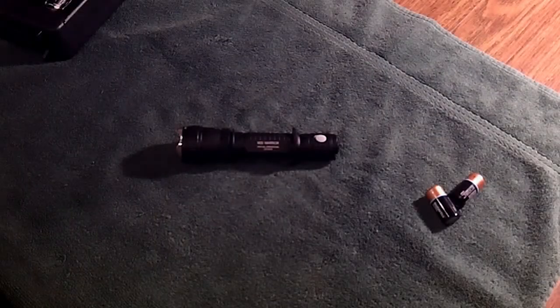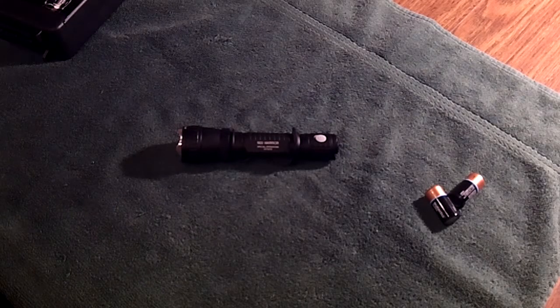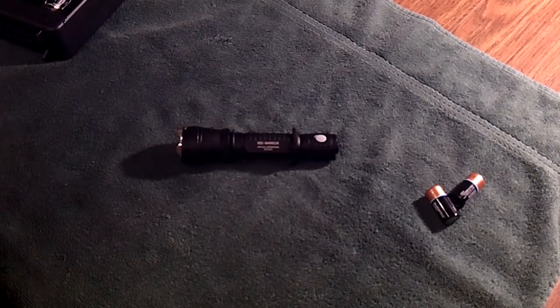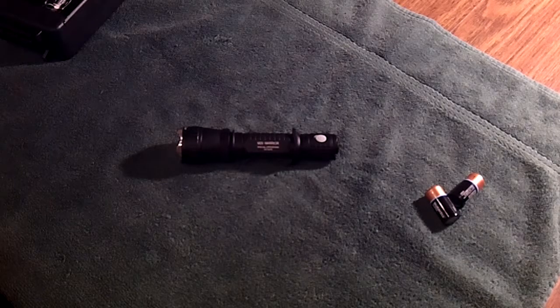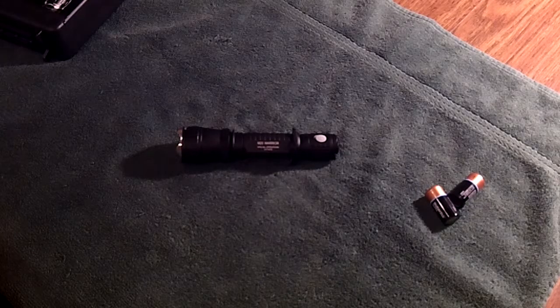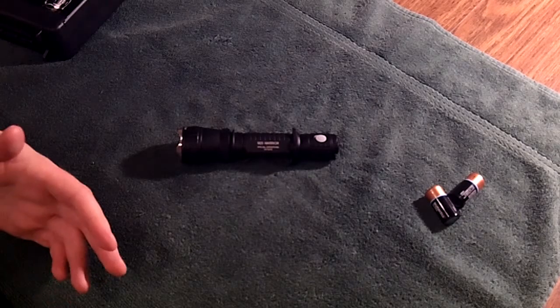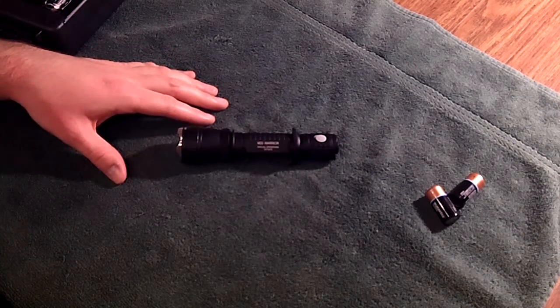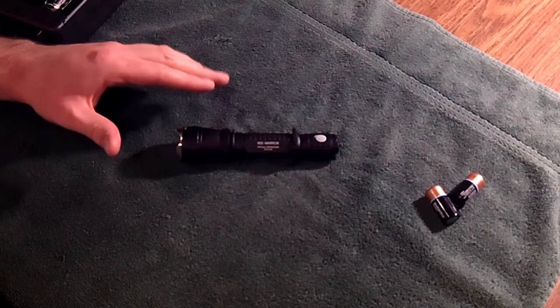Okay, here's the tabletop portion of the M20S Warrior OLIGHT side switch model LED flashlight. This is the XP-G2 LED model. I believe they had one that was just an XP-G, and then this is the XP-G2, so maybe the second iteration of it. And then there is another one, a newer one that has an XML, and then there may even be a newer one than that.